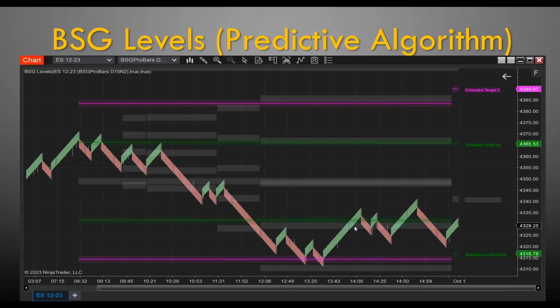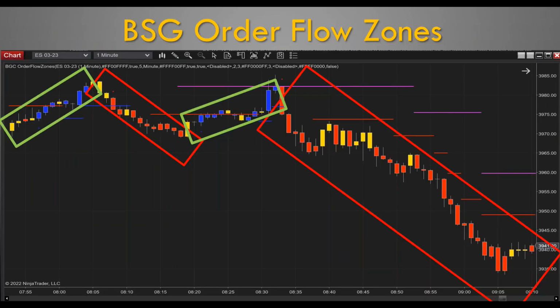Okay, so again, let's move on. Obviously, I'll keep on talking because I get excited about the strategy. BSG order flow is the one that is going to tell me when the bar moves up, it's a green bar, but this particular indicator hides all the green and red bars, and gives me the clear direction I should be trading with. That's why the order flow zones on a higher time frame are important for me to know which direction I should be entering.